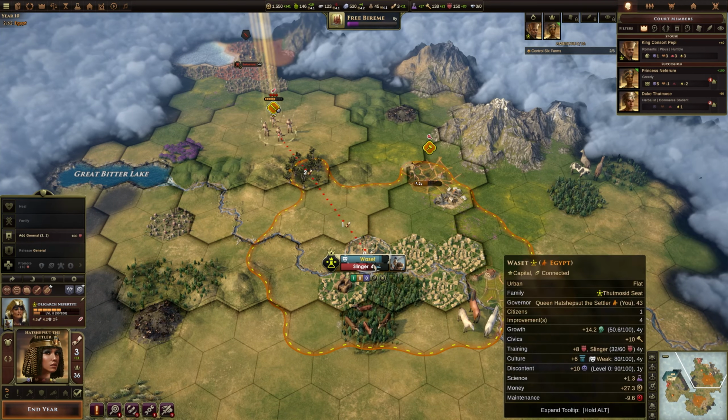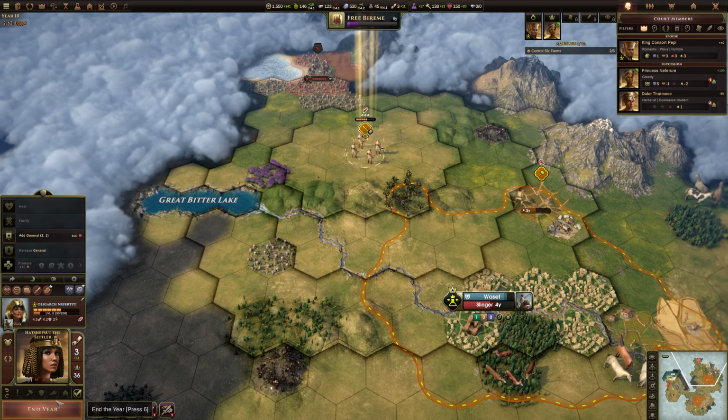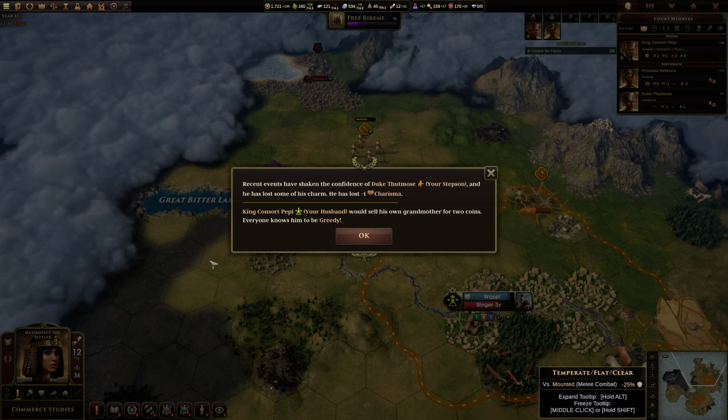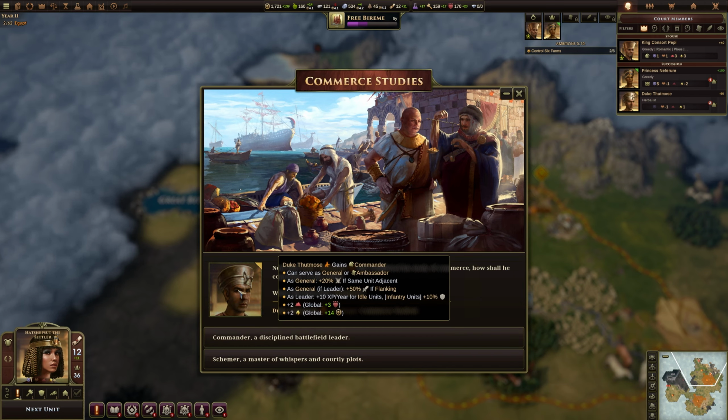How long have we got left on that slinger? 4 turns. Might bring this guy back and heal on the next turn. Recent events have shaken the confidence of our stepson and he's lost some of his charm. He's lost 1 charisma. Our husband would sell his own grandmother for 2 coins. Everyone knows he's greedy. Good to know everyone in my family is greedy.